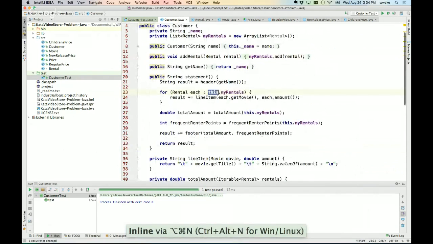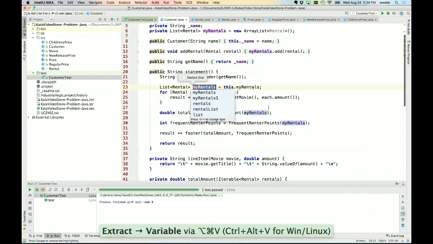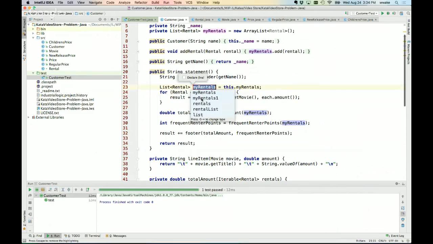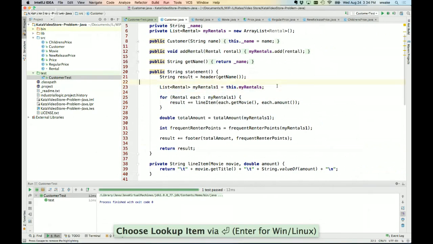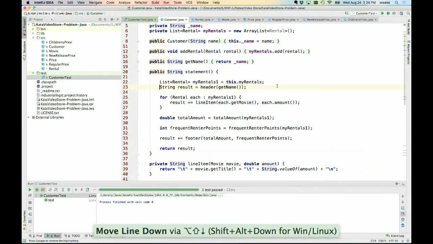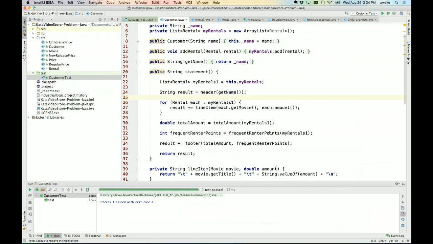Okay, I was hoping when I extracted this, I should have said that. Now if I do this, okay, so we pull out the rentals, we get the header, each line item, calculate those other sums, and add them to the footer.